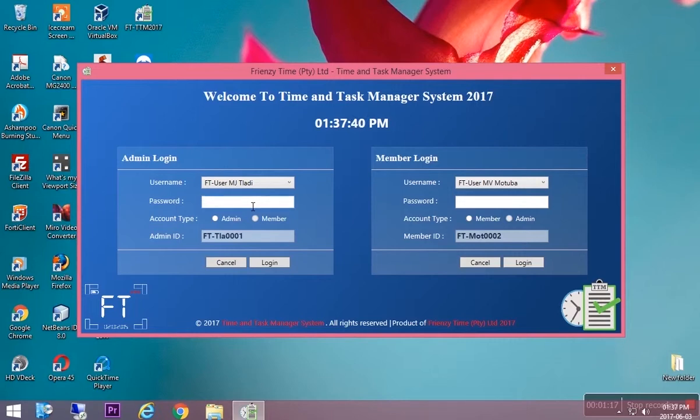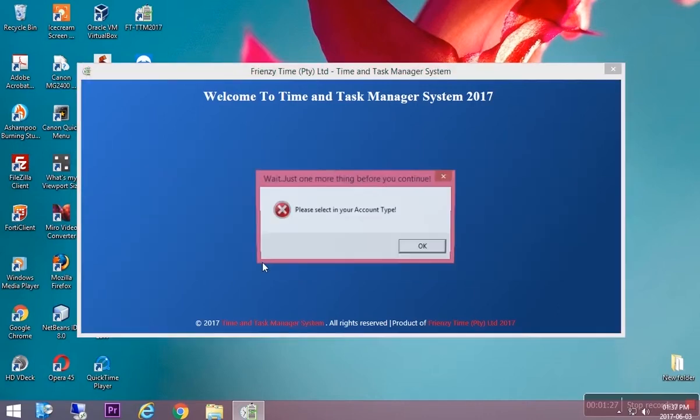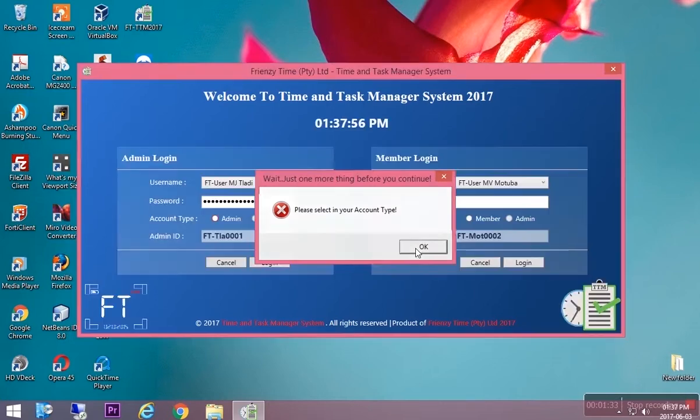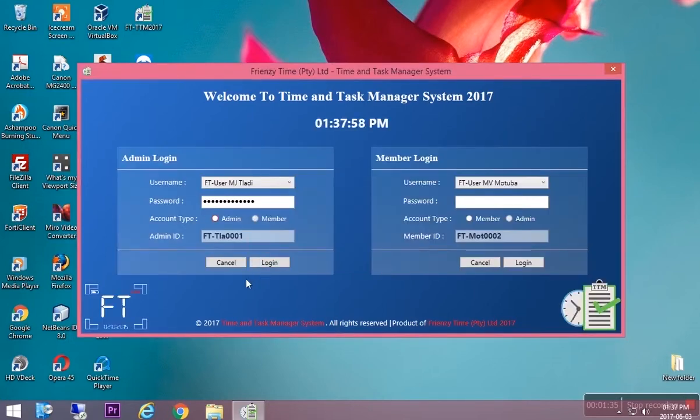Now let me type in my password, and I'm going to make my password incorrect on purpose. If I attempt to login, it says, wait, just one more thing before you continue, please select your account type. The only one that we have is this one, because when you work with admin, everything on this side is off by default.